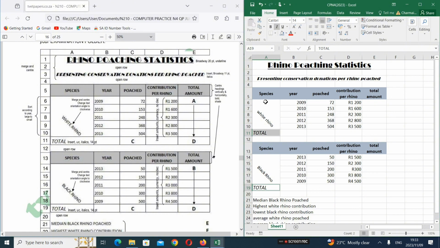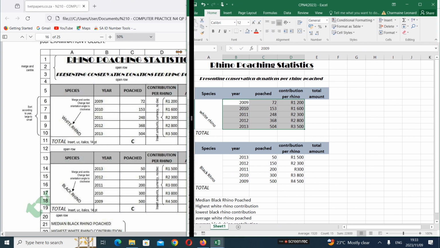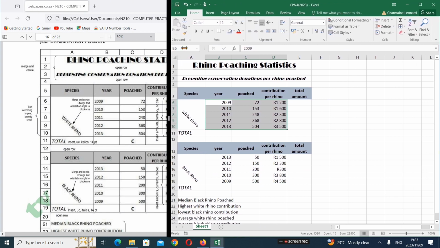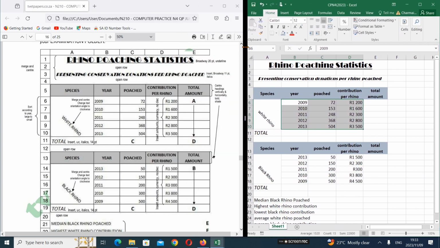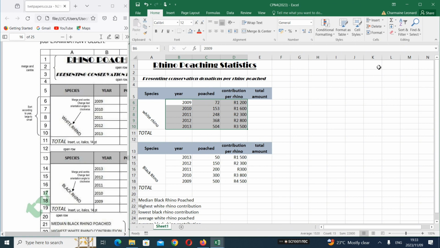So we'll just highlight all our information, because this information also needs to be sorted. Let me just increase this so that other information may appear. As you can see, while this is smaller like this, some of the information does not appear, but when you reopen, all the information does appear. So now here's our sort and filter. We're still on the home tab.